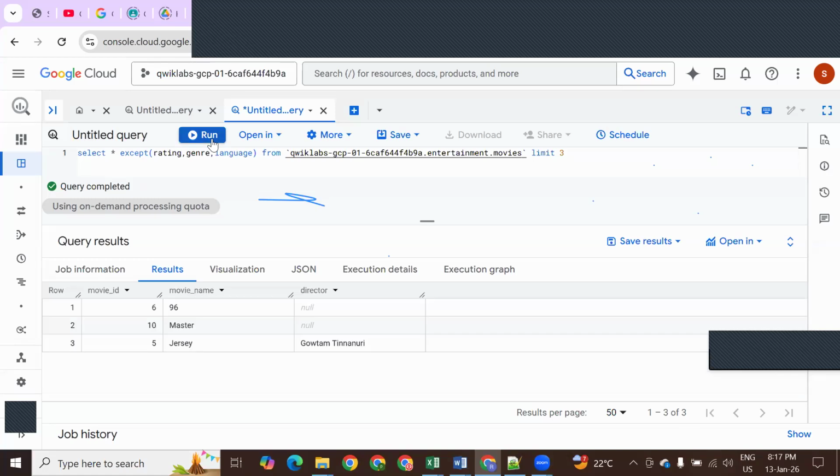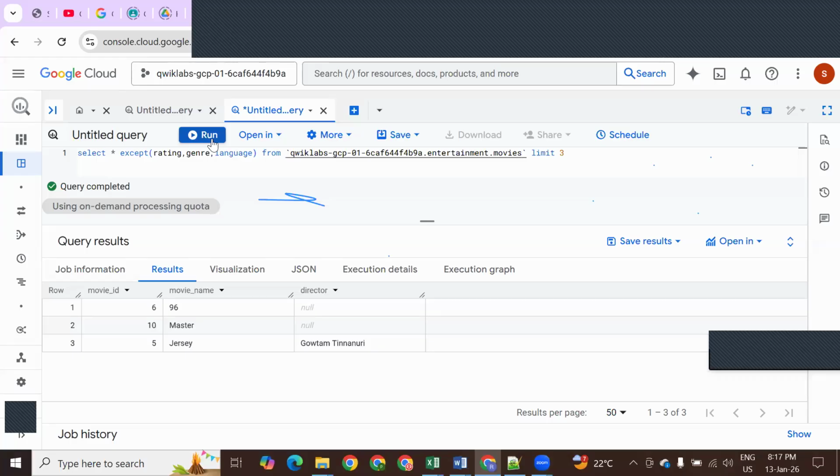If you want to limit the data from a table, limit the rows, not the columns, the number of rows, we use the limit keyword, limit space, and the number of rows we are looking for. Here we are looking for only 3 rows.